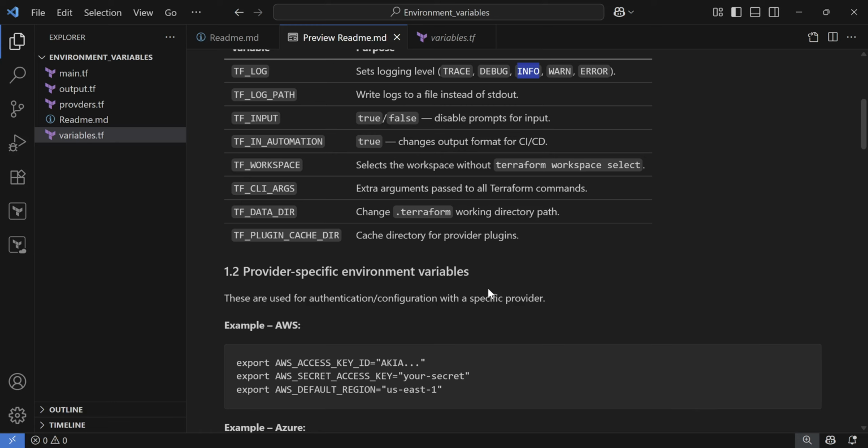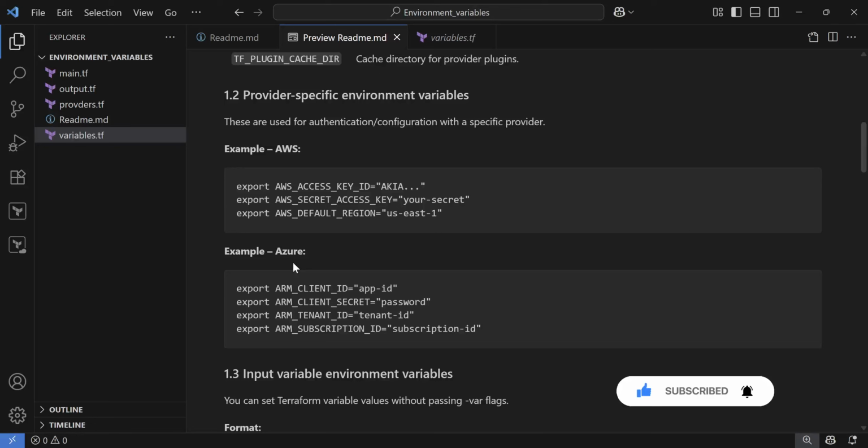So for example, in AWS, we have to specify access key, secret access key, and the default region as the provider specific environment variables. Similarly, we have the Azure cloud provider. In that case, we also have to provide environment variables like ARM_CLIENT_ID, ARM_CLIENT_SECRET. Provider specific environment variables should not start with TF_VAR or TF_. They can be used directly as per the provider documentation.